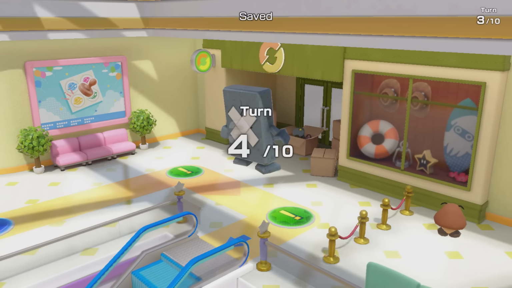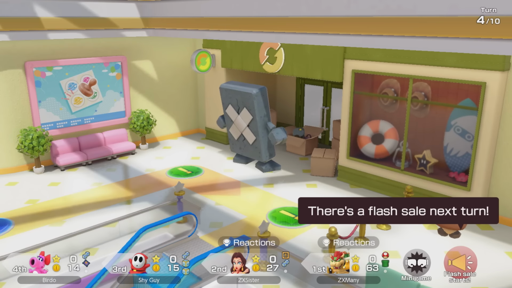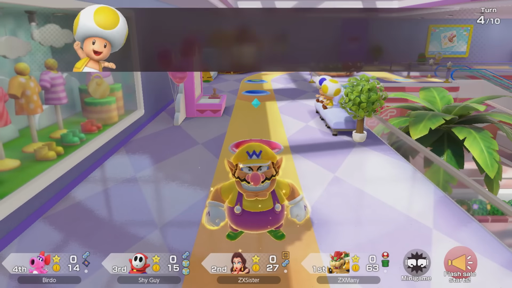Oh, no. Oh, no. Oh, and if you land on that guy, he buys one of your items from you, whether you like it or not. No. Oh. You might be passing by him. Oh, yeah. I think I'm very close to him.